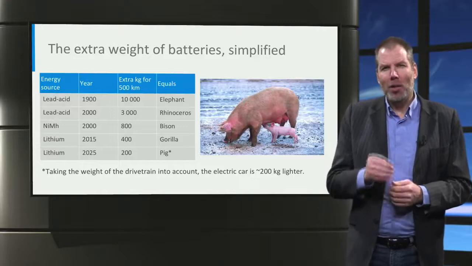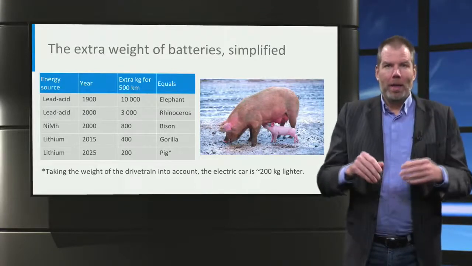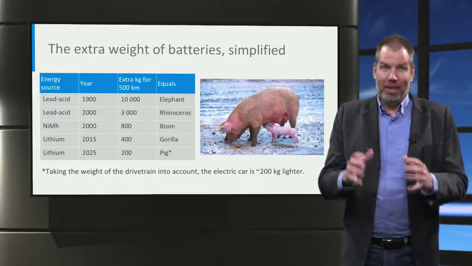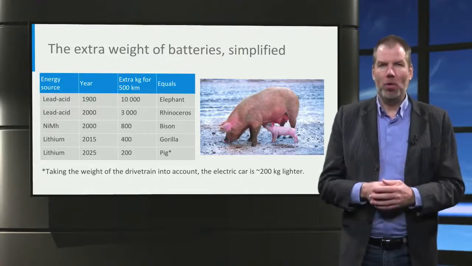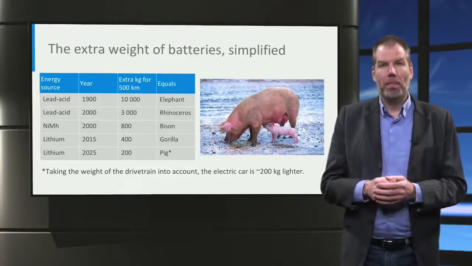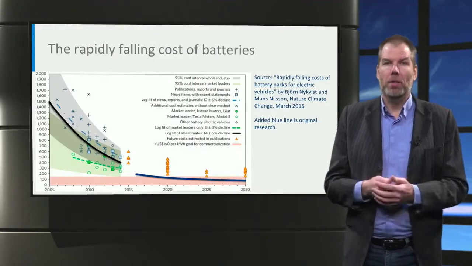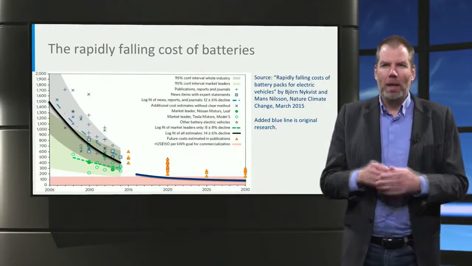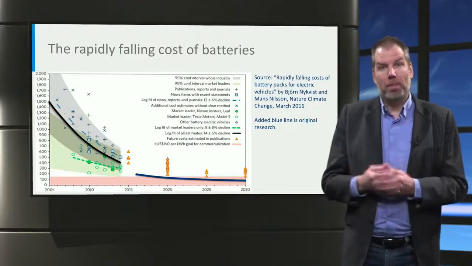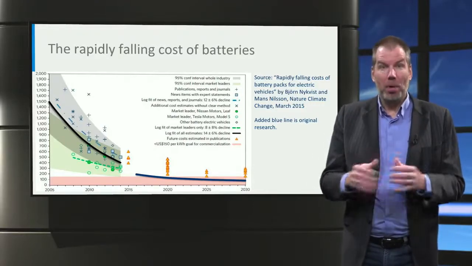Now you might say a 200 kilogram pig is still pretty heavy. But if you take the weight of the drivetrain into account, the electric drivetrain is so much lighter that the entire vehicle overall will be lighter from, let's say, 2025. So the whole idea that batteries make electric cars heavy will soon be something of the past, really. The reason I put so much emphasis on weight is not just because it allows you to build lighter and nimbler vehicles, but just as important is the fact that something that is lighter needs less raw materials. And in the end, that means it's probably going to be cheaper. So by making the battery plus the drivetrain lighter for an electric vehicle, we can also make it cheaper.